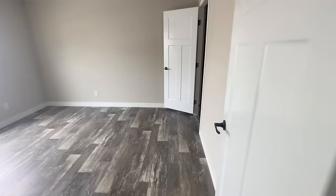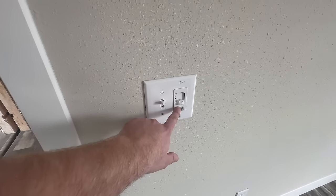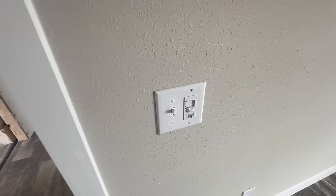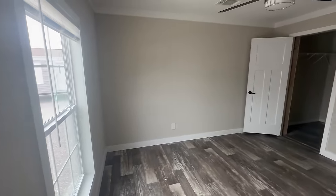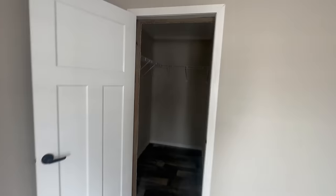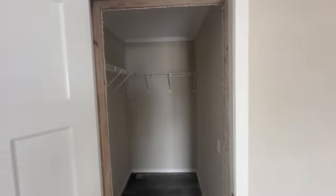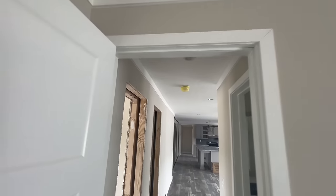At the very end of the hallway is your third guest bedroom, and this is another really nice size room. You do have a wall control for your fan right here — high, low, and medium — which is a feature you don't see in a lot of homes. It also has another massive walk-in closet. So far we've done three guest bedrooms, two of which had massive walk-in closets. There are smoke detectors in here as well.